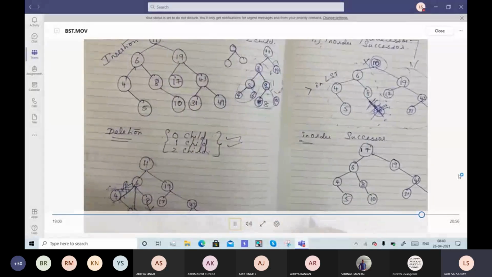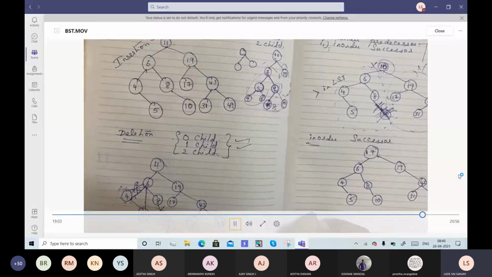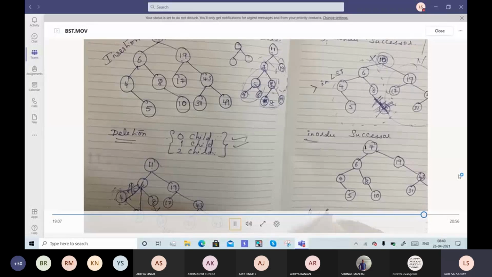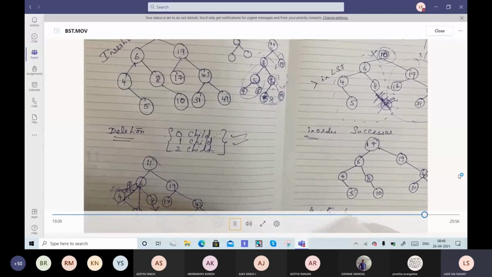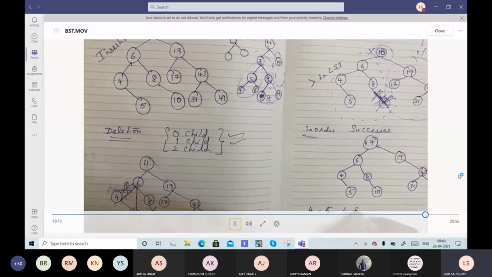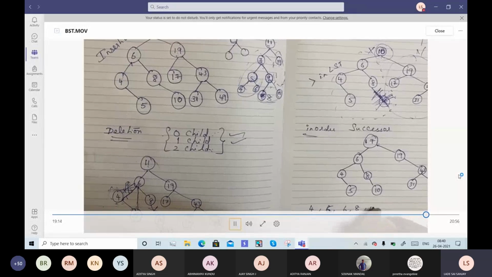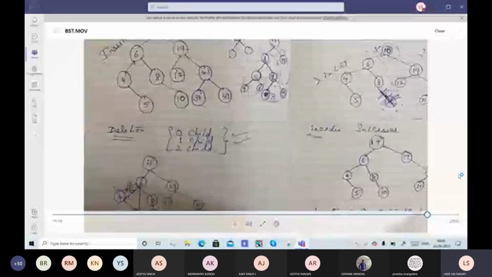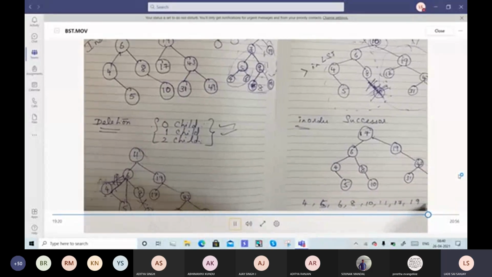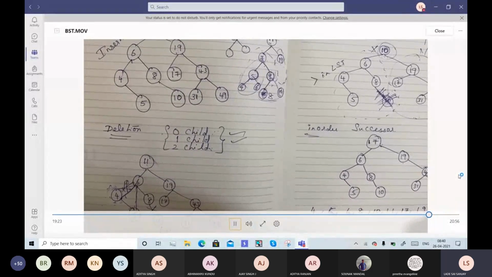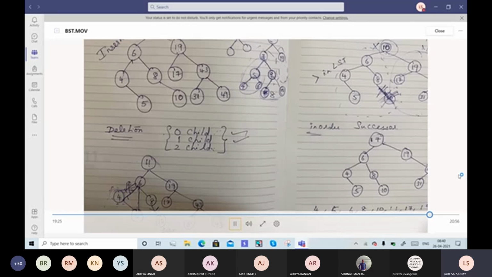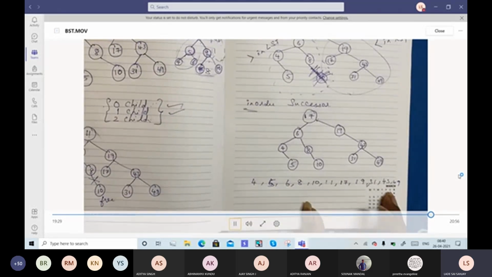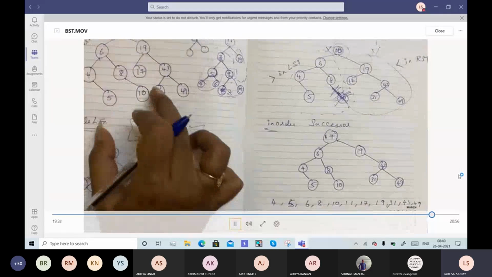So ascending order means I have 4, 5, 6, 8, 10, 11, 17, 19, 31, 43 and 49. So you have all these numbers from this tree written in ascending order.